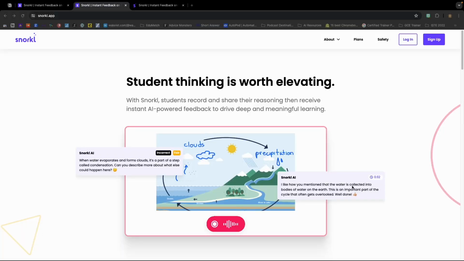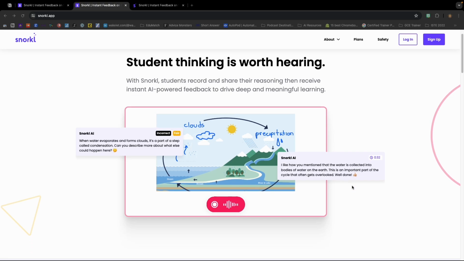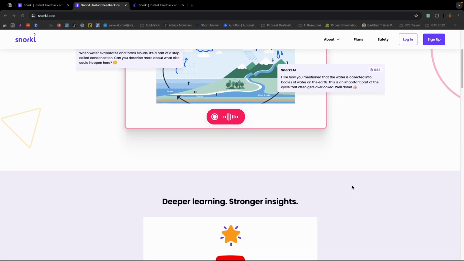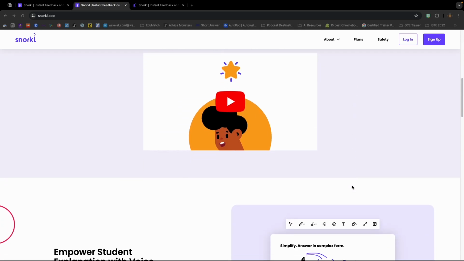There are so many AI tools in the education space that as an educator, sometimes it's really difficult to try to pick the right one. And honestly, a lot of them do the same thing. Until now. Snorkl gives students the ability to record, kind of like what Flipgrid used to do. Microsoft, I'm still a little upset about that. And actually gives some really good personalized feedback as to what they input.